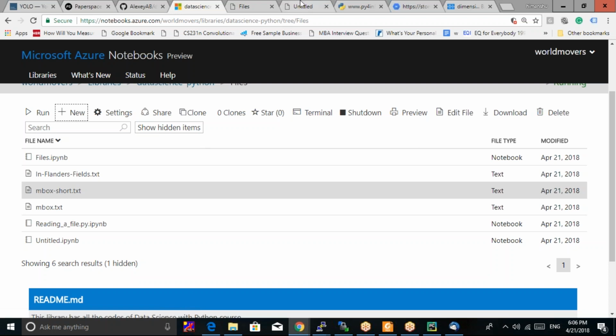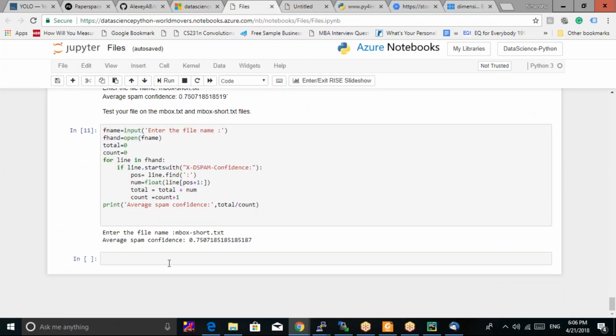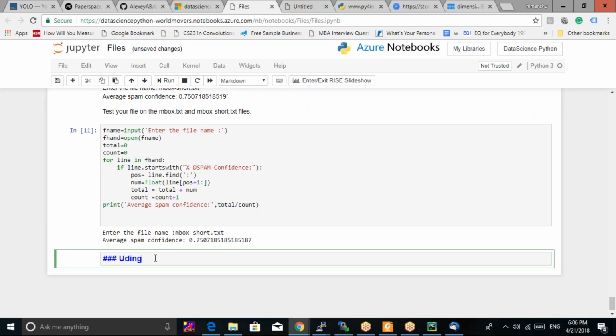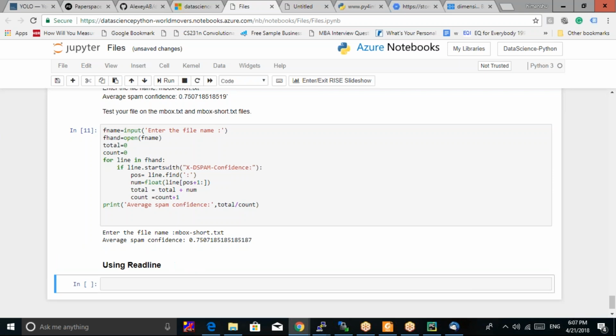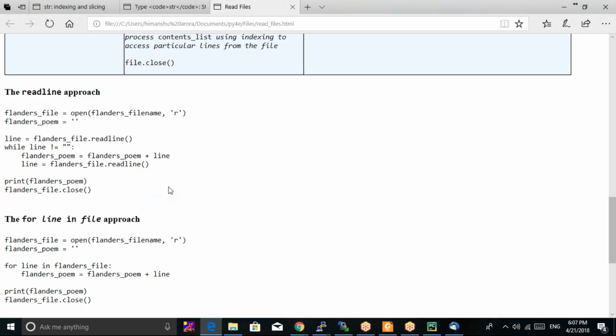So now we have this file. Now let's quickly do this using readline. Sorry, not readlines, readline. They are two different things, right? Now open the file quickly.